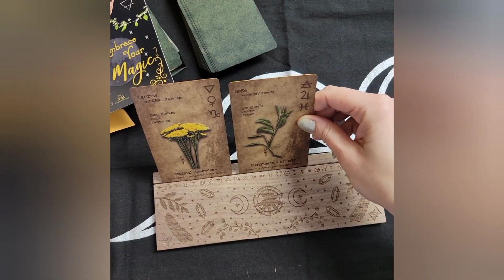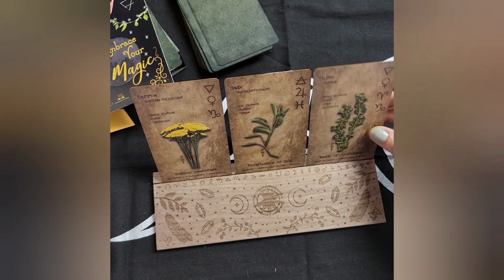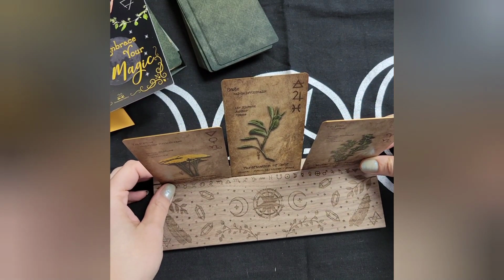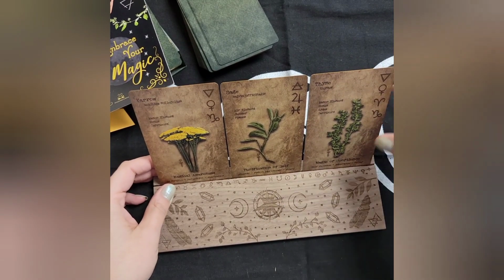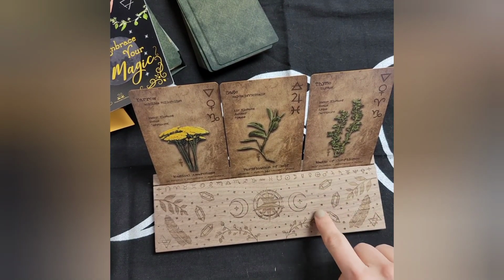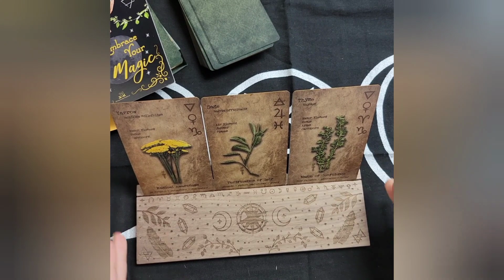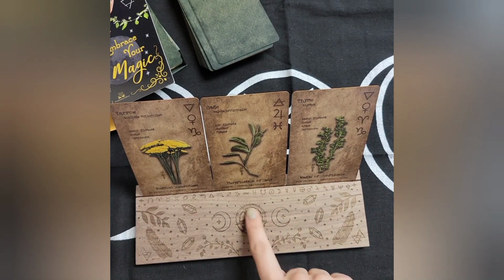I like the way the angle is on these too, so that if you're sitting at your desk, you want to be able to see them. You don't want them straight up like this. I have one that's straight up like this, but I have it higher up on my desk so I can see straight away. But this is good for if you're just sitting right there with it, and you can even see it as well, which is nice. It might be something I'll utilize if I'm doing any type of readings on here.